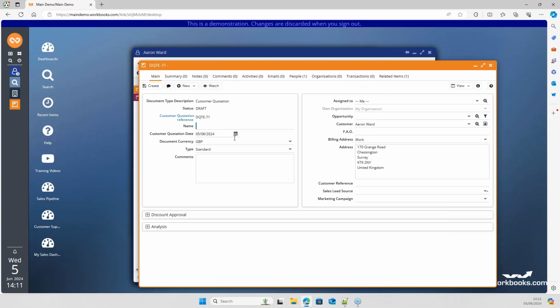When I save it, I add the products, these 5 laptops that he's after, and I send the email that the system will generate to Aaron. He's still getting an email. He'll get a document with the details of the quote in there. And the beauty of this is it becomes part of an audit trail. It's not just an email. There's more to it than that, and it can be tracked, it can be audited, and it can be looked at by other people.